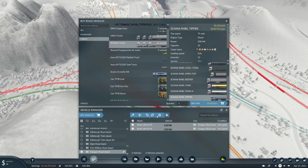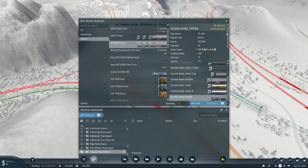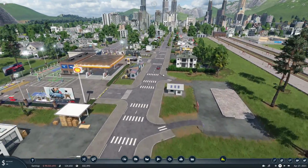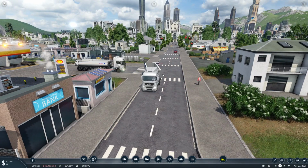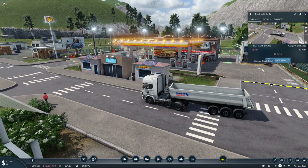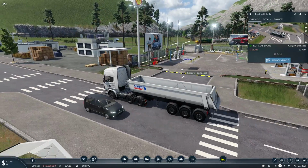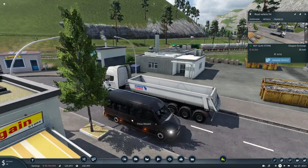Right, that is right. So we'll use that one, and then we'll use this one as well, and then we'll set them on a line. We'll set their maintenance to high, apply, set them on RDT Glasgow stone. Off they go. What do they actually look like? Schmitz. Land Bull. Well, you can't really see it in that one. You can't see it in this one. Cargo Bull. Which is apparently an elephant. I would have thought it would have been a bull.